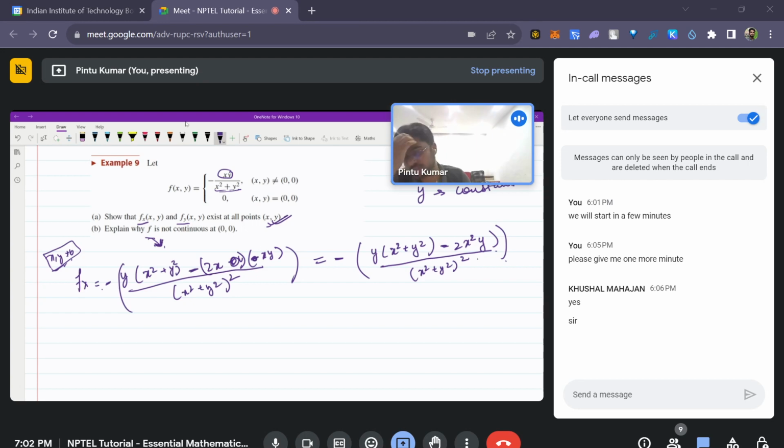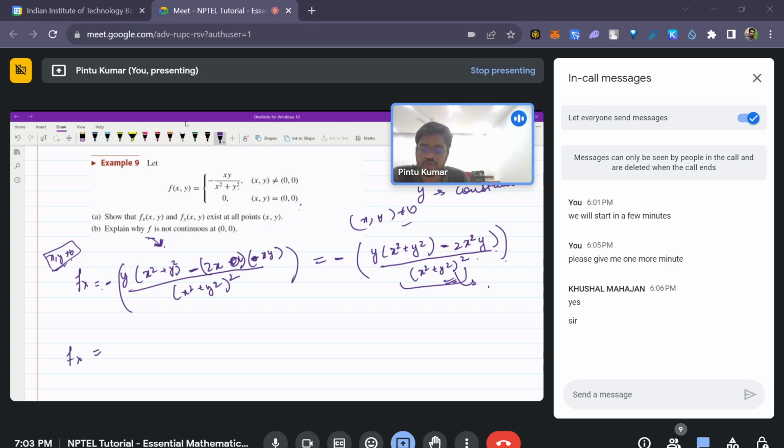This is when both x and y are not equal to 0. Then you can use this formula, because otherwise you would have this thing getting to 0 in the denominator. So we need to explicitly check for x, y equal to 0 whether this differentiation exists or not, and if it does exist, what is the value. Okay, there is a similar question in your assignment where you have some terms in the numerator and some terms in the denominator, and you have to find the partial derivative. Okay, so we will try to find f of x, and similarly you can attempt f of y.